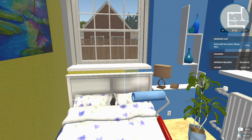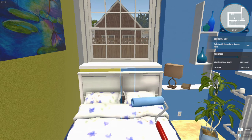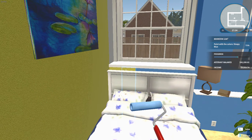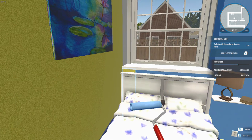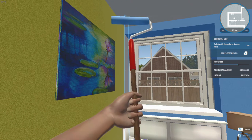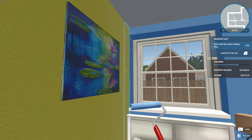You guys have no idea, because I was dreading moving that bed so much, and I was not going to be happy about it if I had to do it. I probably would have moved it out of the room, and then just not put it back. But I may have gotten in trouble for that. I don't know. But either way, I'm getting this place painted, and it's gonna be amazing.